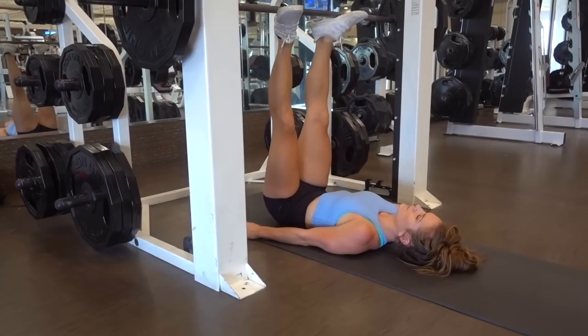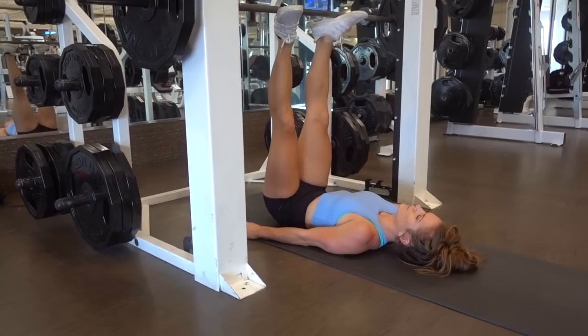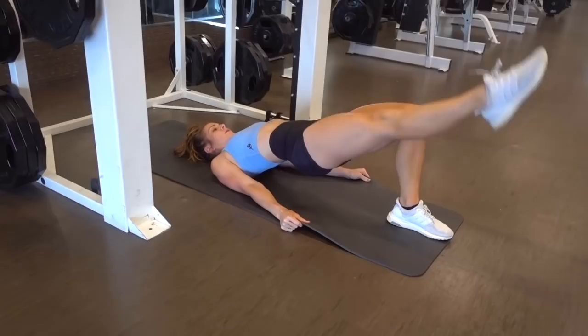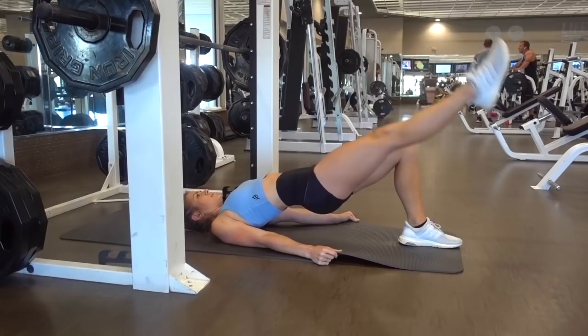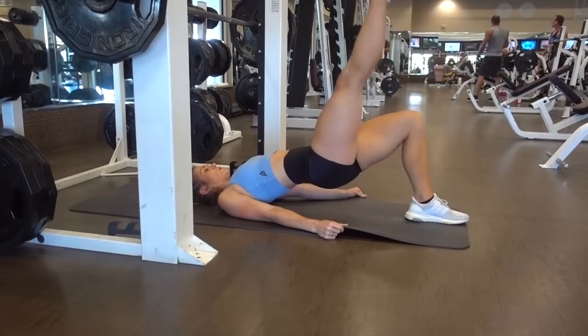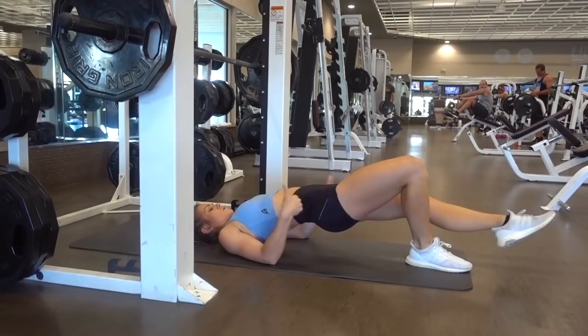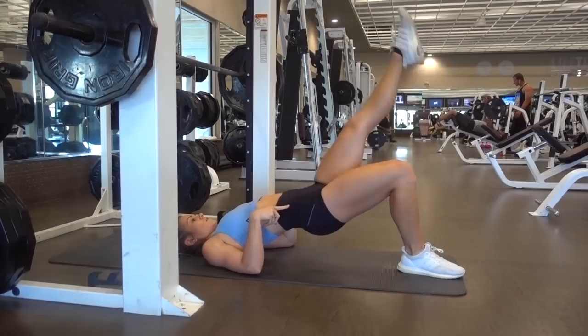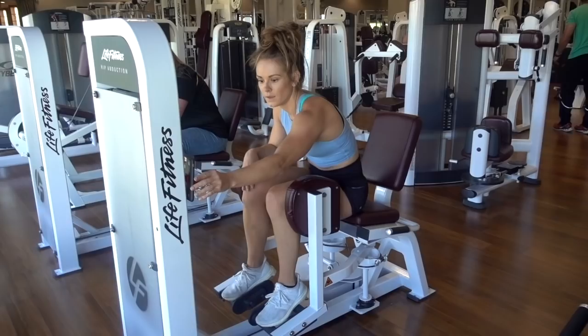Just wait until you do this — I can guarantee you're going to feel your inner thighs, glutes, and hamstrings all want to fall off at the same time. Then immediately go into glute bridges with a kick. Make sure you're pressing your hips up the whole entire time; as soon as your hips drop, you lose engagement, which defeats the whole purpose of working core stability and glutes simultaneously. You're going to do 15 to 25 reps — that's a big range, but depending on how sore you are from the previous lifts, I want it to be challenging. Keep those hips pressed up. When done, perform this whole circuit one more time for a total of two sets.